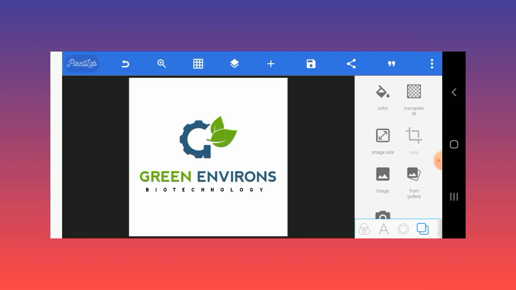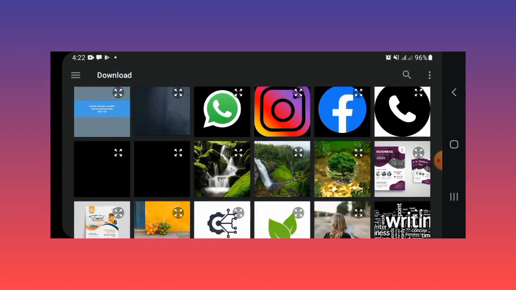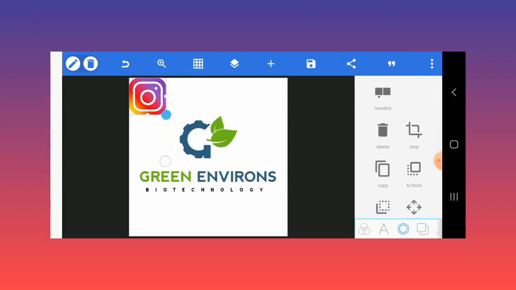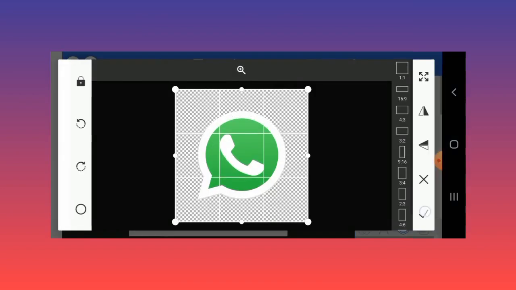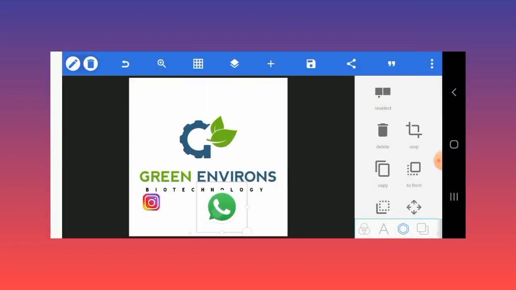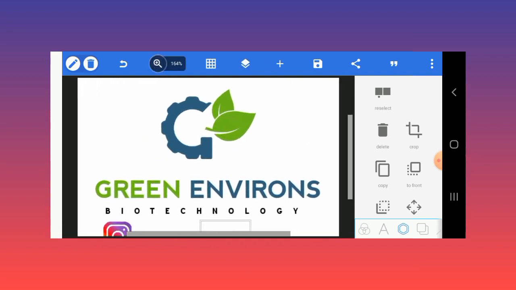So next up, I can apply my mockup to this, but before that, I also want to show you how to add social media icons. So for this, I'll just import two social media icons for Instagram and WhatsApp. Again, you can download all of this from Google. Just do a Google search of Facebook icon, WhatsApp icon, any icon you need, they are available on Google. You can also create it from scratch, but there is no point reinventing the wheel, something that's already available for free online.